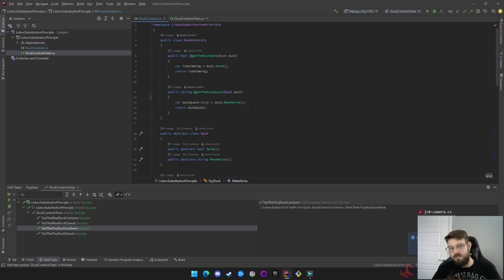So there we go. That's a very quick rundown of Liskov Substitution Principle. Feel free, after this video, to go ahead and try extending the duck controls. Maybe make yourself an extra method to make the duck fly. You could also perhaps look at introducing some different duck classes. Make some up as you feel free.